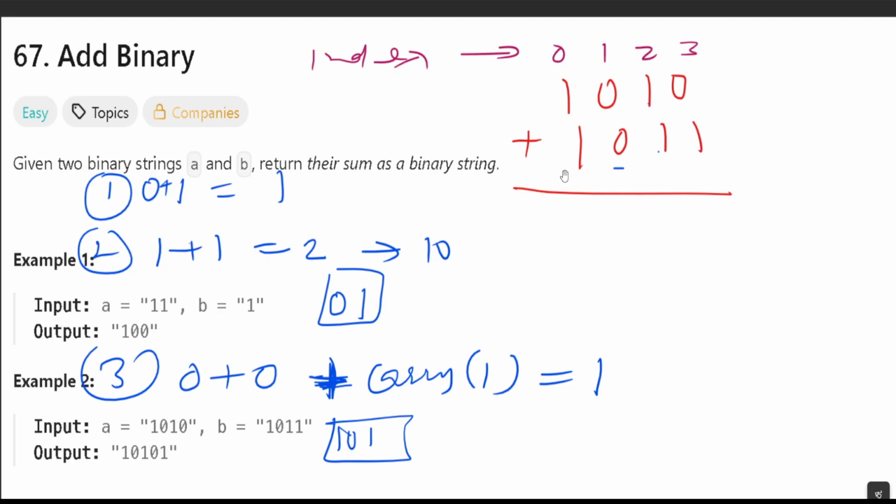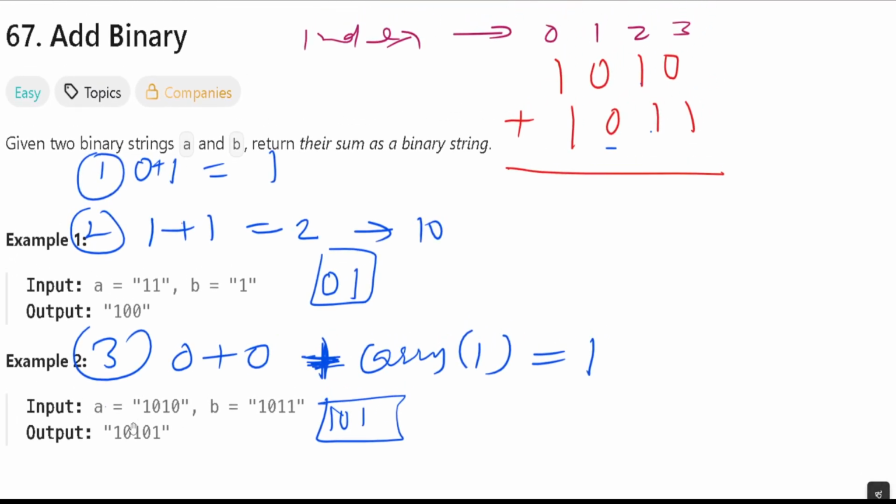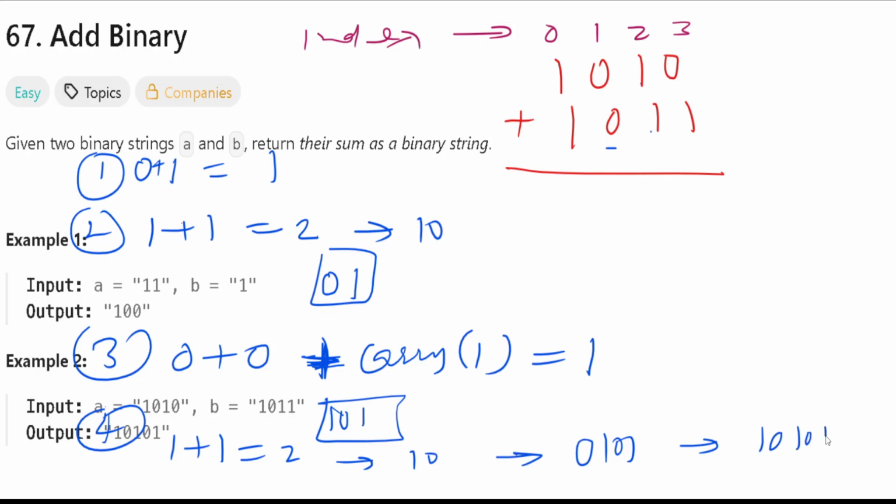Now we have 1 1 again. 1 plus 1 is 2, and we write this as 1 0. Now the carry is 1, sorry, we write 0, so this gives the result with the previous one, which is already 101. We write 0 first, so there will be 1 carry, which means further it becomes 1 again at the front, and 1 0 1 will be there.